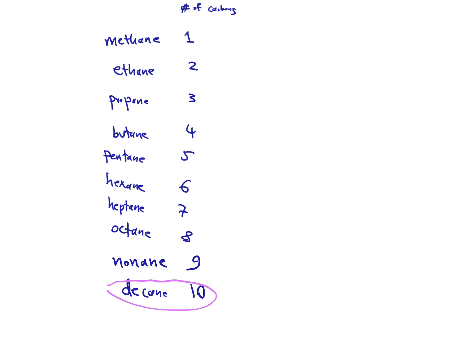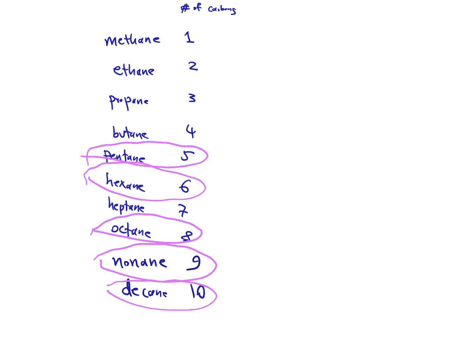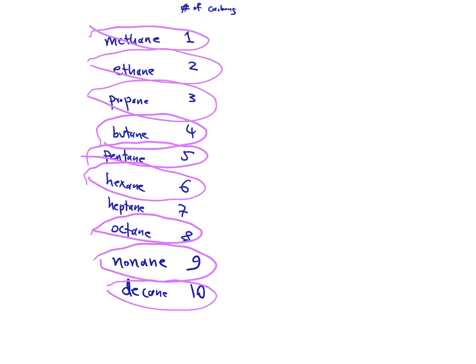Some of these are easier to remember. Decane, decade, is 10. Nonane, if you have heard of nanotechnology, is 10 to the power of minus 9, so they have the same root. Octane, as your friend said, octopus has 8 legs, so it's coming from the same root. And then hexagon or hexagonal is 6, pentagon is 5, butane is 4. Now I'm just repeating what is written. So just remember, especially methane, ethane, propane, butane, pentane, hexane, heptane too. You should just remember this, okay?